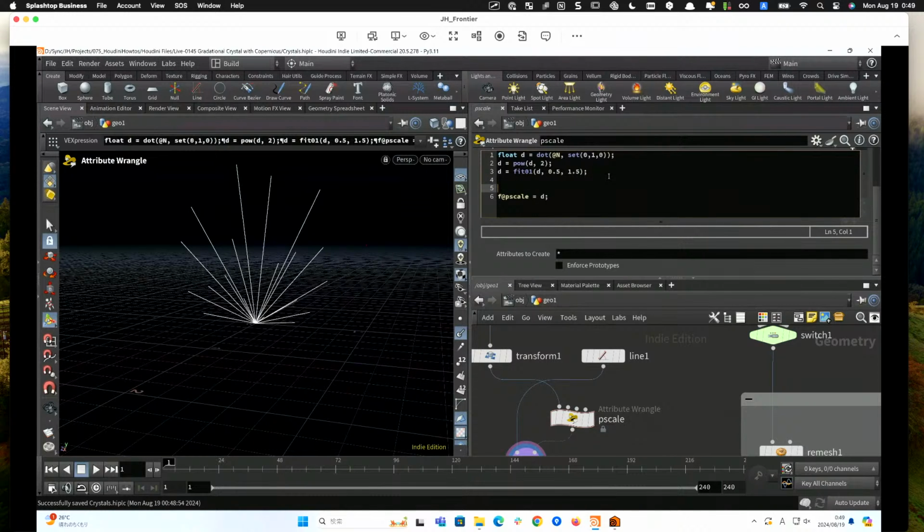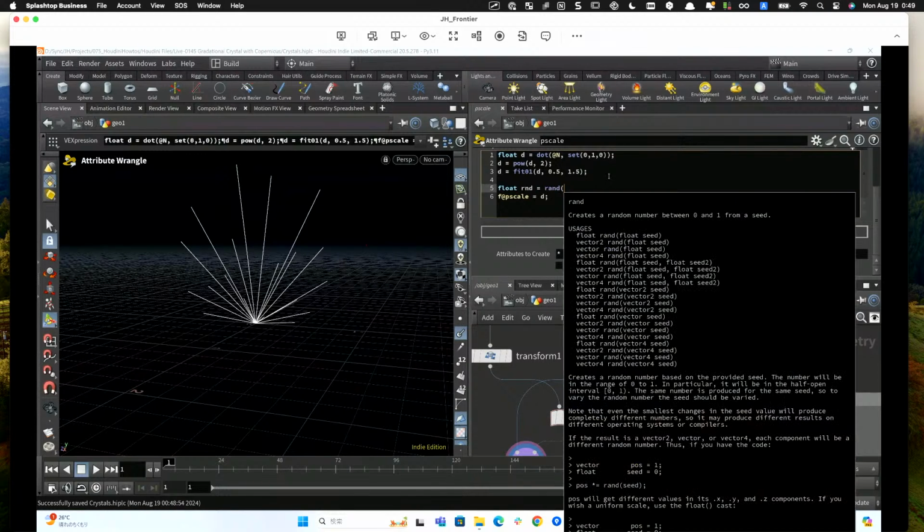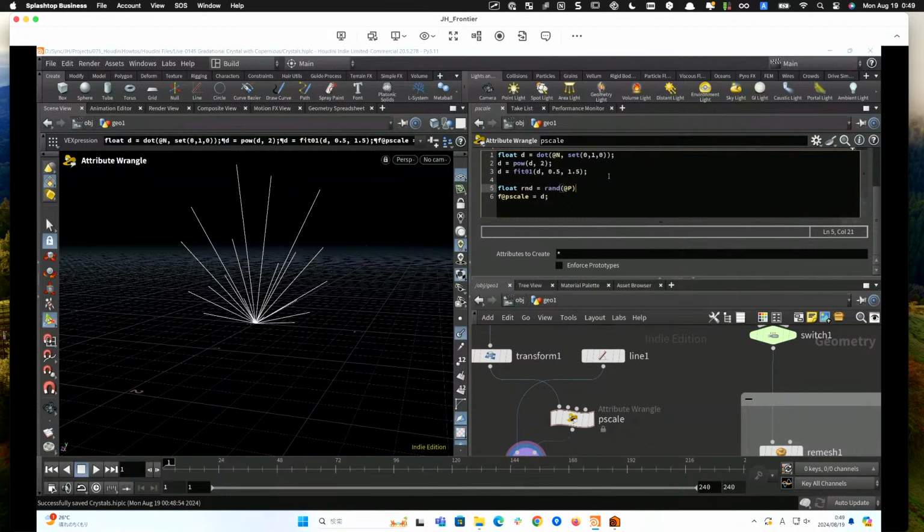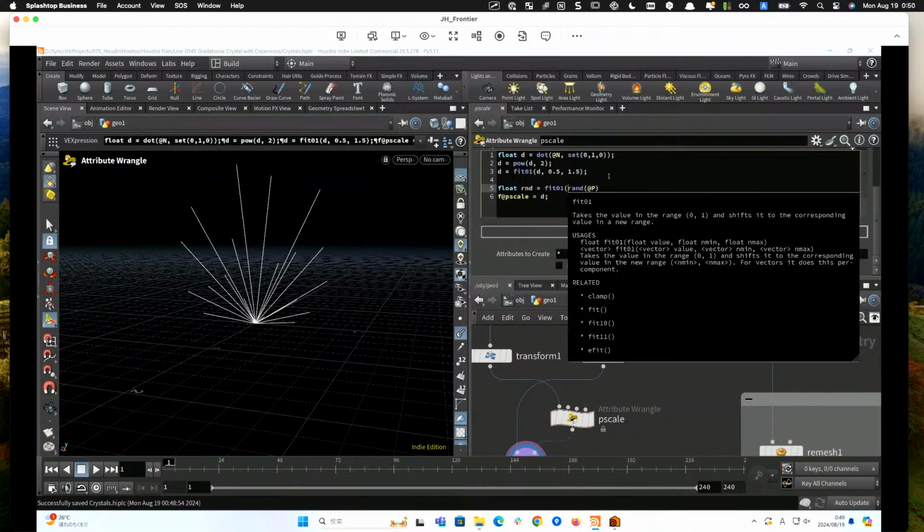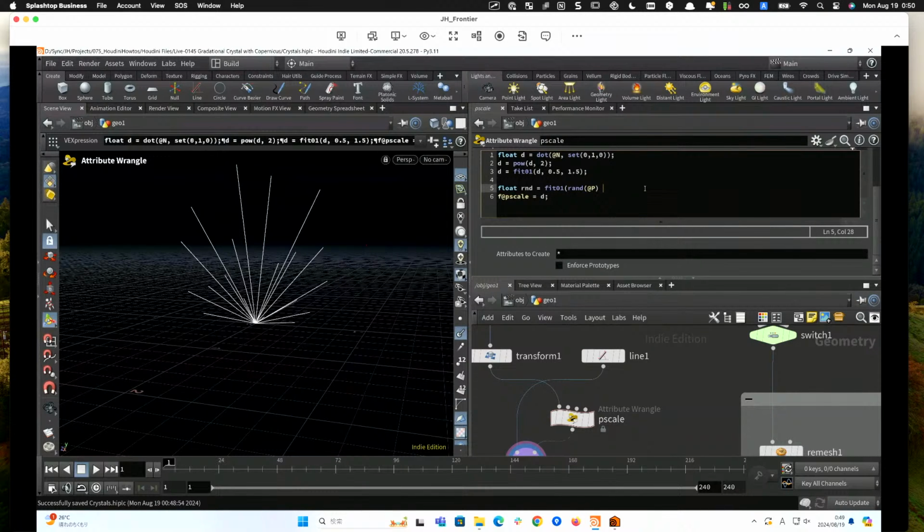As an additional value, you could also apply some randomness to this using random functions based on maybe p, in small ranges between, I don't know, 0.75 to 1.25, and update this d with this randomness.